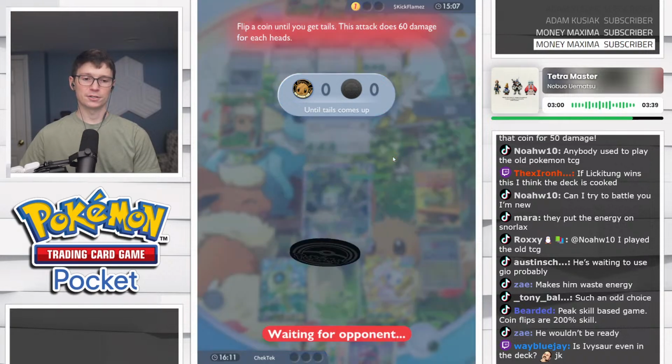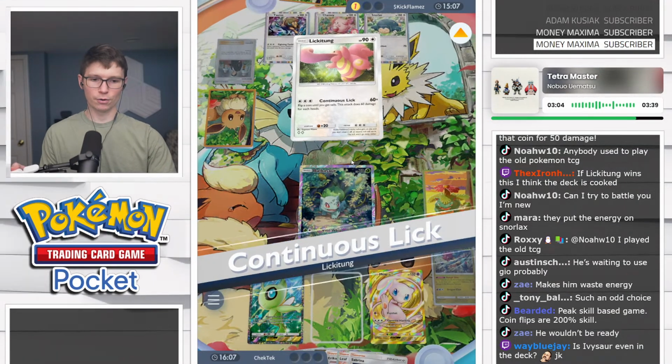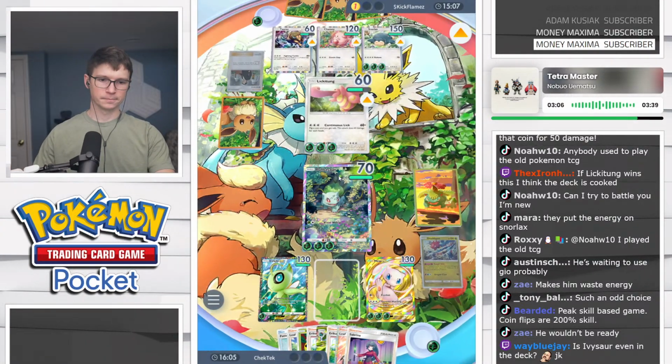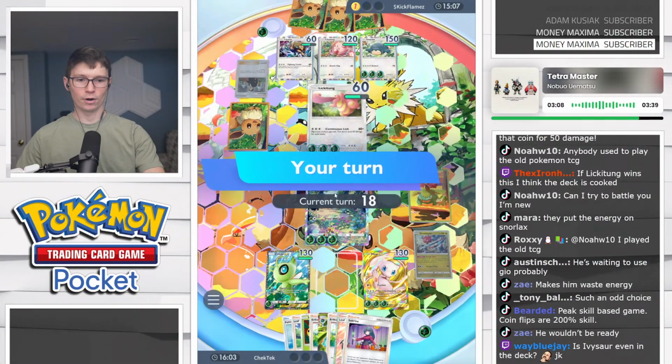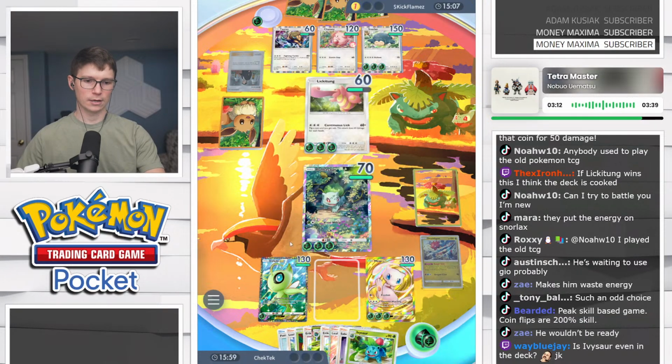They got 3 flips earlier. You should not get this one. Thank you. I was gonna say, you got 3 in a row earlier. You should not get this one. I know that's not how it works, but please, Ivysaur. There we go. Beautiful. And now that loses them the game.